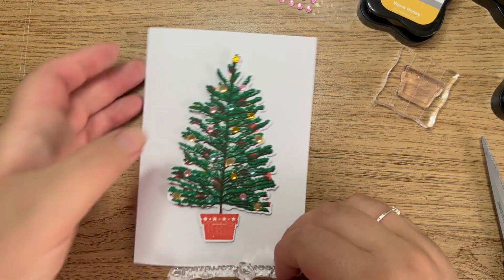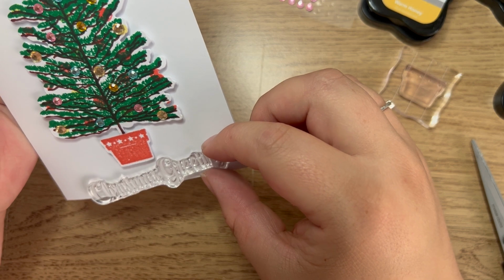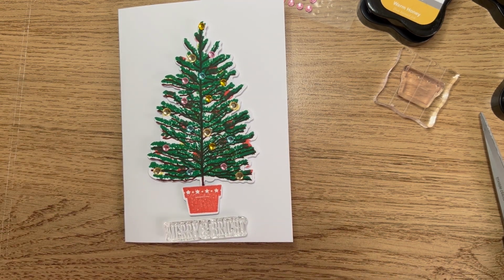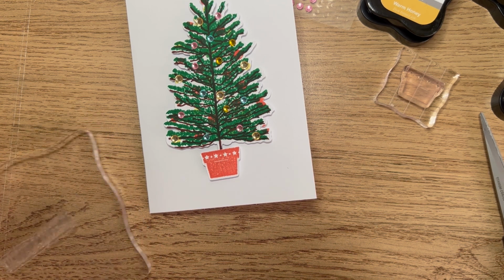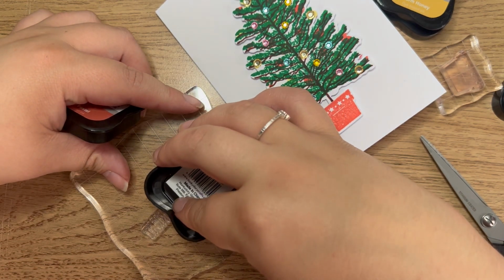And then, I should have left myself more room. That isn't going to fit anywhere, is it? I think I'm just going to chalk this card up as a disaster for today. It's not gone my way at all. That one will fit. Let's go for that one. Ay, ay, ay. It must be one of those days. So let's get this onto here. Don't know what colour I want, to be honest. I don't know whether green again would be too much green, but red again might be too much red. I don't know why I'm trying this, because let's be honest, today so far has been a disaster, but let's try.